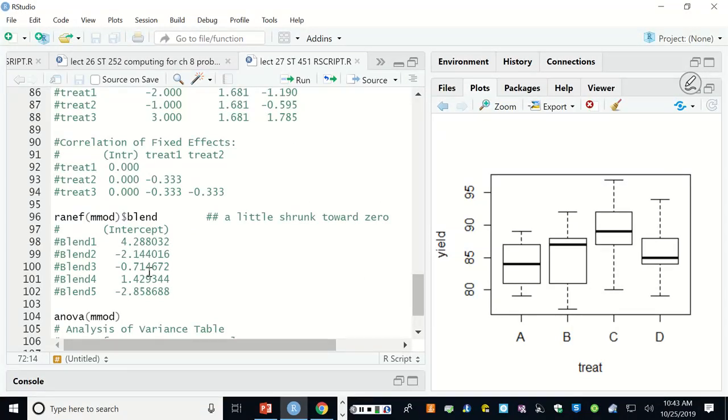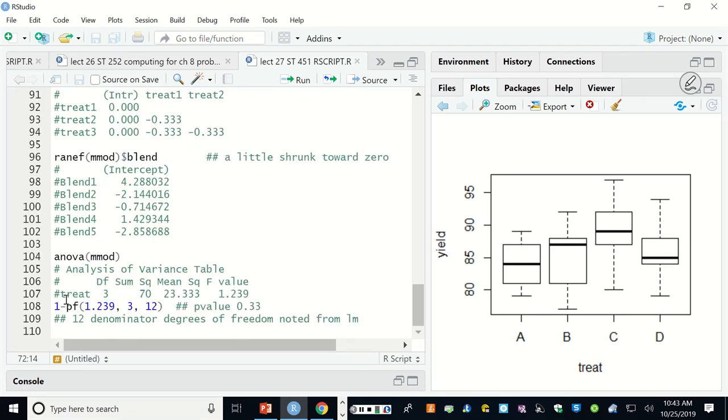These are a little bit different than the effects before. They're a little bit shrunk towards 0. That normal assumption on the errors pulls them in a little bit, which can be nice if you happen to get kind of an extreme value that you don't want to estimate so far out. Maybe it should be back there. And it can do an analysis of variance to test for the overall effect of treatment.